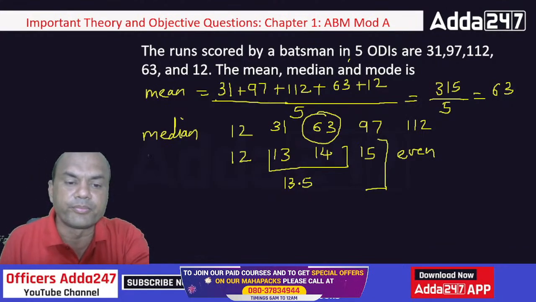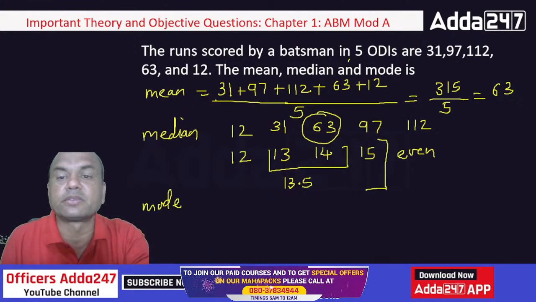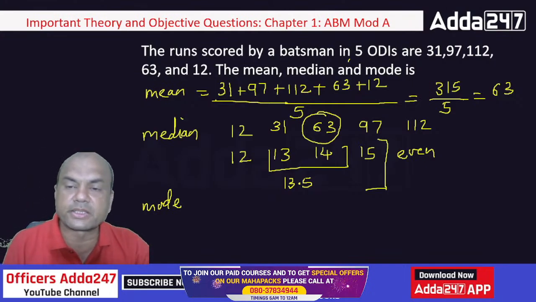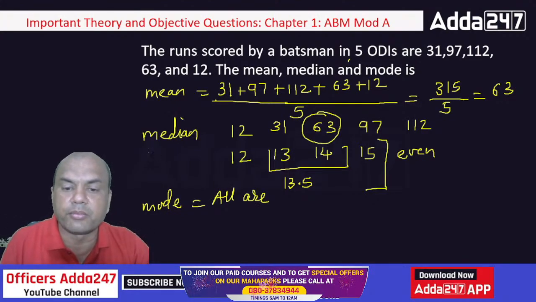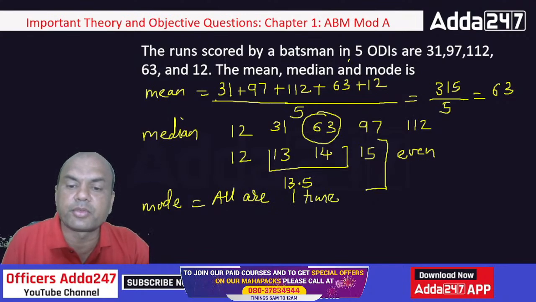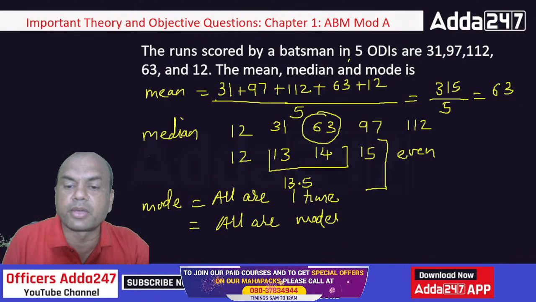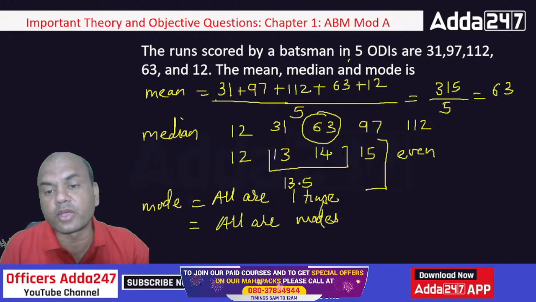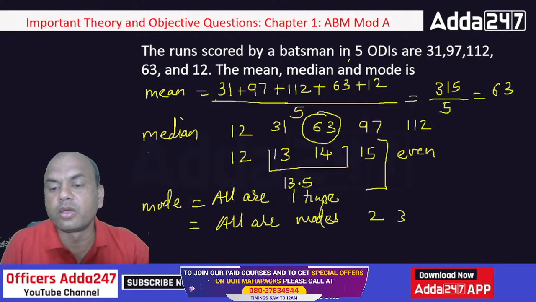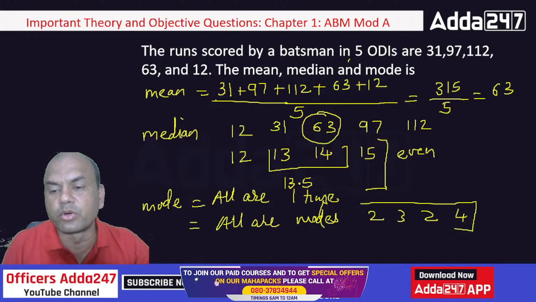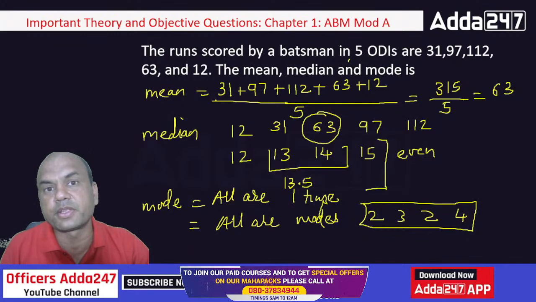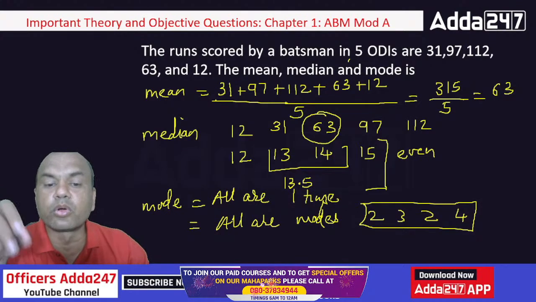Okay. Now mode. Mode means what? The number which occurs the maximum number of times. So which number occurs the maximum number of times? No one. All are occurring one time. So if they all occur one time, every number is a mode. So every number is a mode in this case. If you get some numbers like 2, 3, 2, then 4, and I ask you the mode, then the mode will be 2, because the maximum number of times it is 2. So that's why the mode over here will be 2.